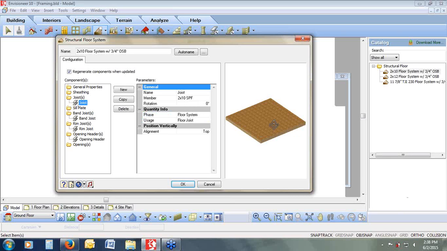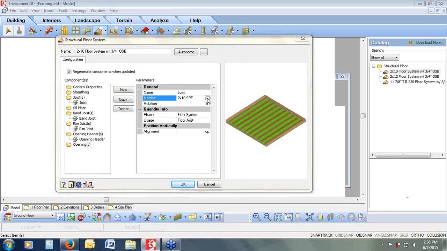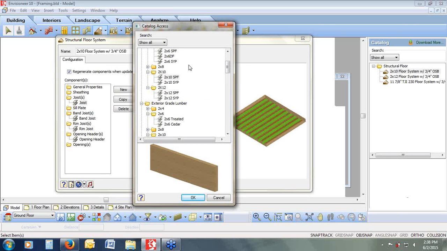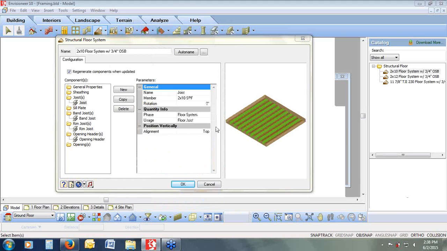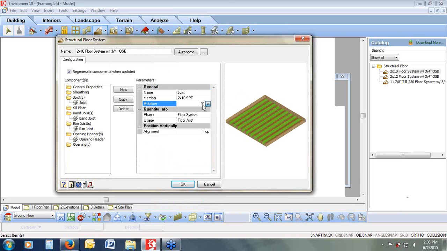Next, we have our joist in the list of components on the left, and then its parameters will appear on the right. And if I throw this up, you can see that they're highlighting the joist coming through. So they're going to be called joists. We've chosen 2x10 product, but again, by picking on this little button here, that will take us to our catalog where we can choose an entirely different member to frame this floor with. Rotation is 0. I don't want them to be on the flat. And again, it's organization information. It's going to be with all other floor system quantity information, and we'll label them as floor joists.